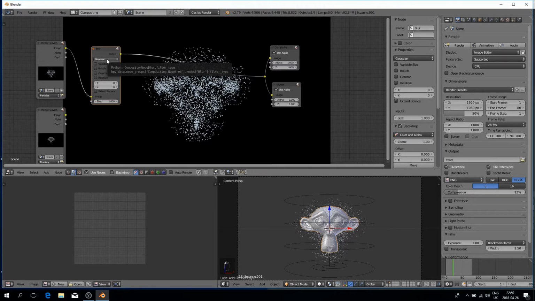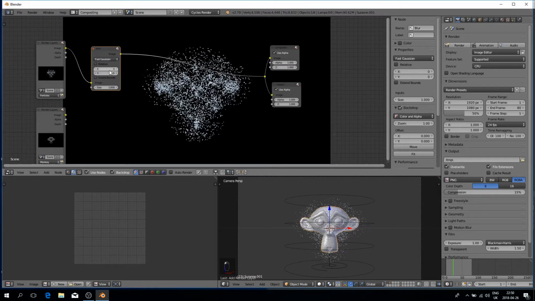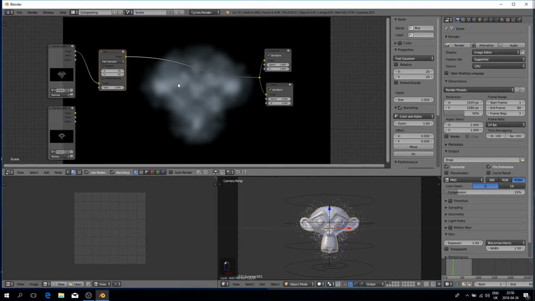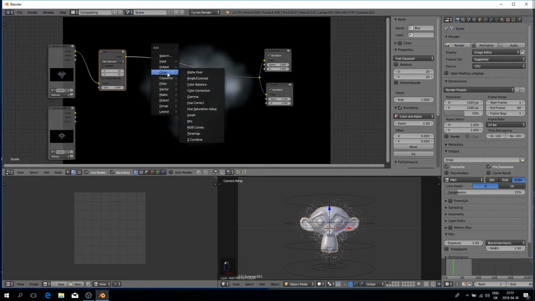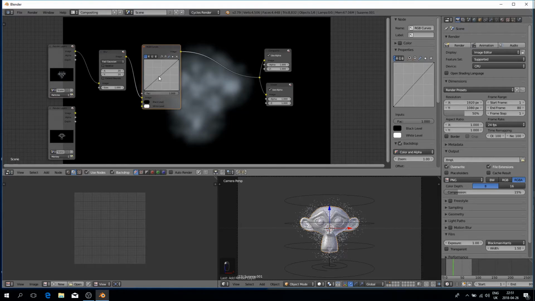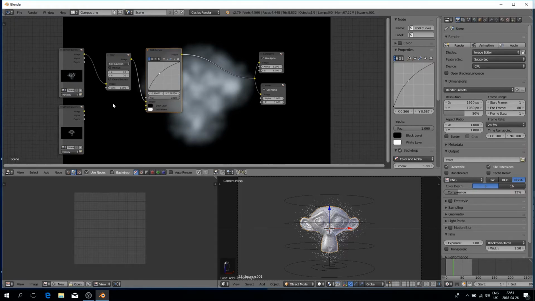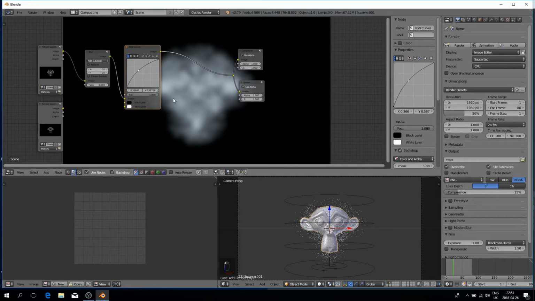Now I want to have this option here as fast Gaussian. It doesn't change so much, but it makes it look less intimidating for you at least. So the type of blur, I want 20 and 20. And you can already see what kind of a difference that's making. But I know from doing this before that I want it to be a bit brighter. So I'm going to make color and put RGB curves and click that right next to it, and add a little bit of brightness. Just a little bit, just so that the blur has a bit of brightness.